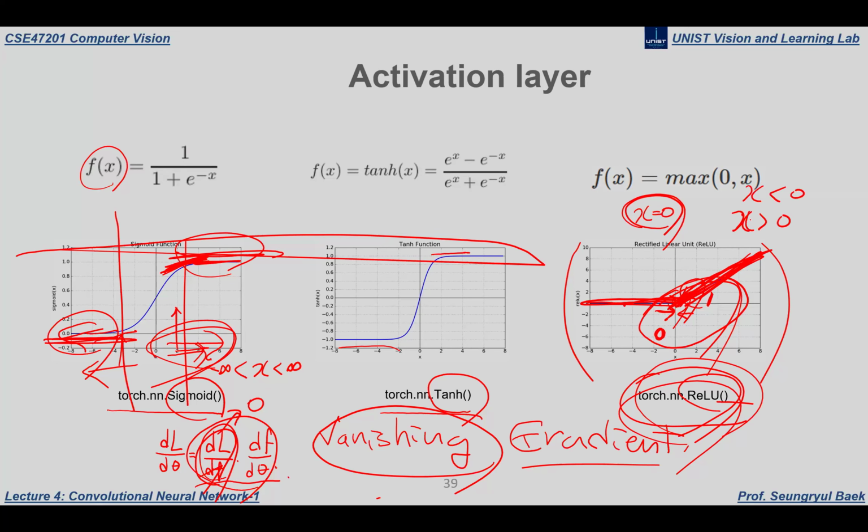And if x is less than 0, the gradient is just 0, right? They are giving us a fixed gradient. If the x value responses are not exactly 0, then they can give us a stable gradient. This gives us some benefit for training the entire deep architecture. That's why we prefer ReLU compared to the sigmoid and tangent hyperbolic.